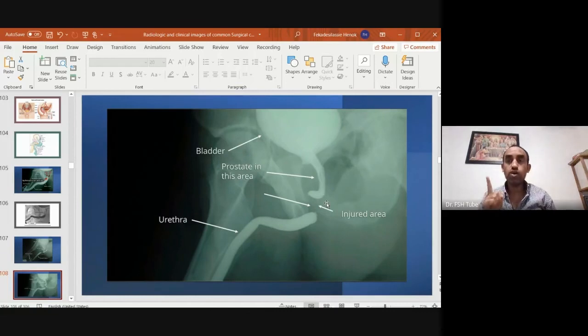That is the reason why, always in a trauma victim, especially a pelvic trauma, if you see a significant pelvic bone fracture, always make sure that there is no urethral injury before you attempt to catheterize the patient. One clue is to look at the penile shaft and penile tip. If you see blood coming through the penile tip, then definitely there is pelvic injury associated with urethral injury. So if there is blood at the tip of the penis during your examination, don't attempt catheterization. Urologists may attempt because they are experts. Even if they complicate, they do know how to fix it. But in general, if you are not a qualified urologist or a qualified surgeon who can deal with further complications, don't attempt to catheterize a pelvic trauma patient with evidence of blood coming through the urethral meatus, through the tip of the penis.